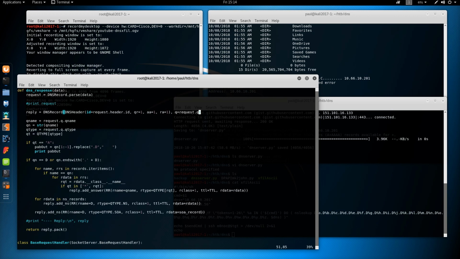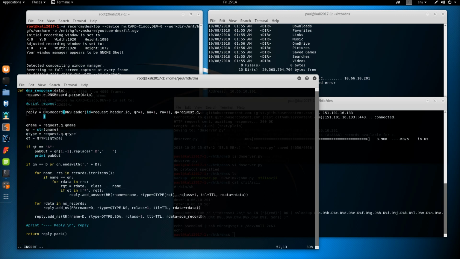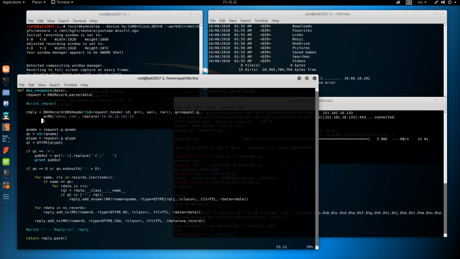And what we can also do is specify a static A record. So that should be matching there.